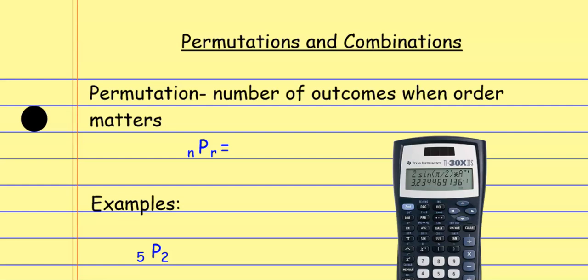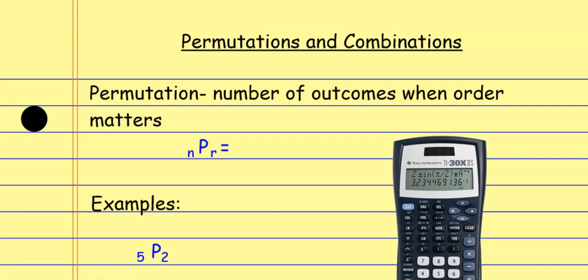The distinction between the two is a permutation is used to count the number of options when order matters. In other words, changing the order of things gives me a different option, gives me another possibility. And that's what I'm doing. I'm counting the number of possibilities. I'm counting the number of options. If changing the order of things gives me a new option, a different option than I already had, well, then I use a permutation because that means order matters. Order has an effect on how many options I have.